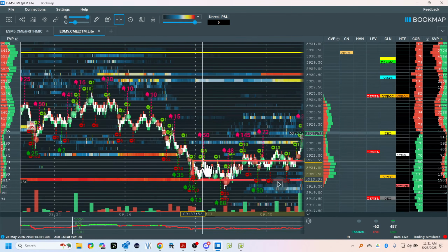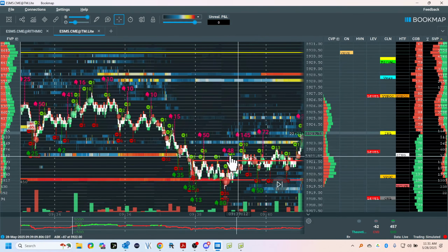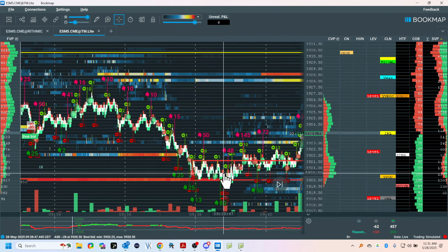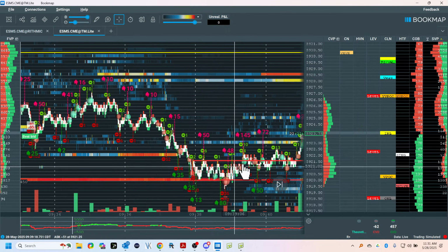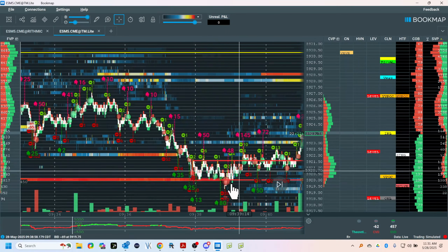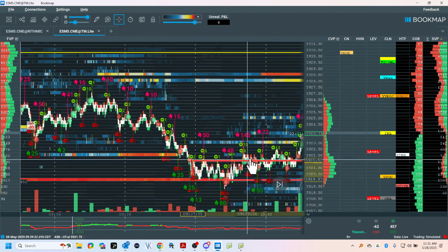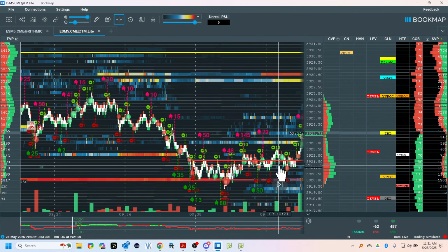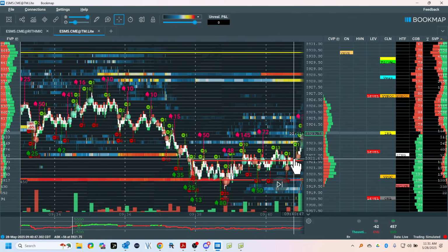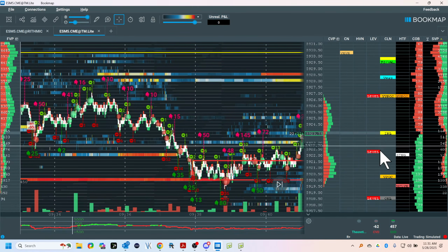Right here, buyers are taking control, right there. So how might I do this? Now don't forget, I can read order flow. So for me, my long is like right in here. But most probably won't. You could be buying any of this if that's your plan. And then this is called the IBF.